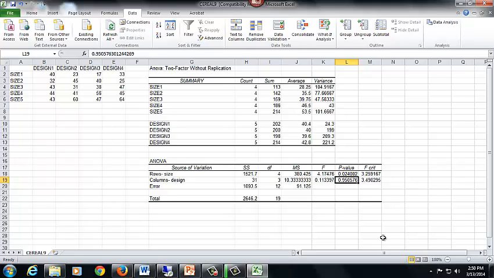So there is no difference in the 4 designs. H0: all 4 designs are equal. The average number of sales for all 4 designs is equal, or the difference in sales for the 4 designs is 0. And I would not reject H0. I would say that there is not a difference in sales based on the design type once the size of the store is taken into account. So that doesn't look so good for our 4 design factors. We don't find one to be better than any of the others.